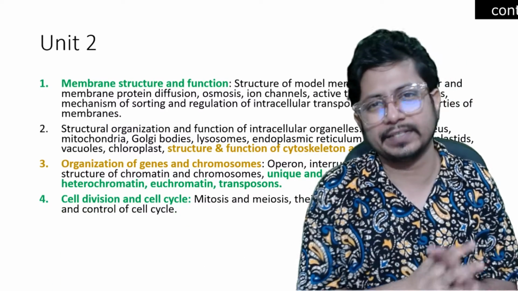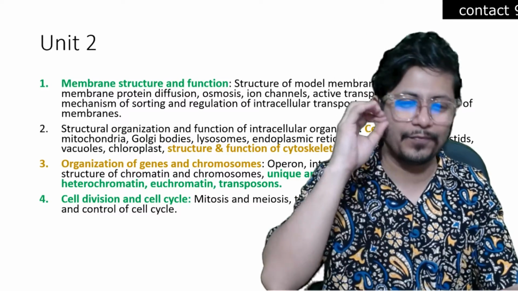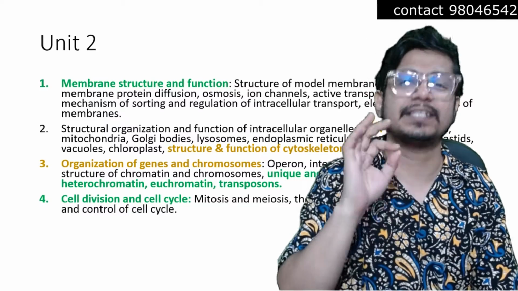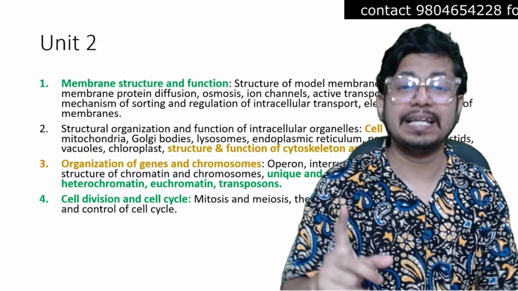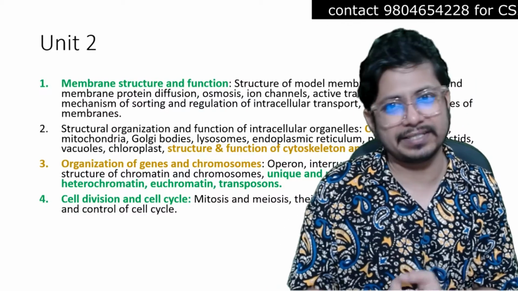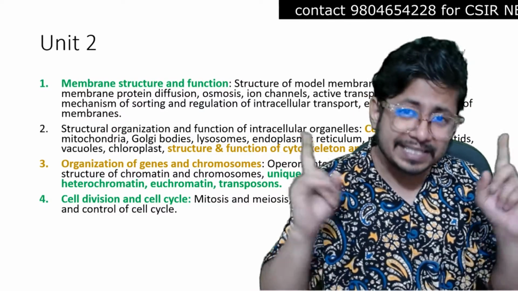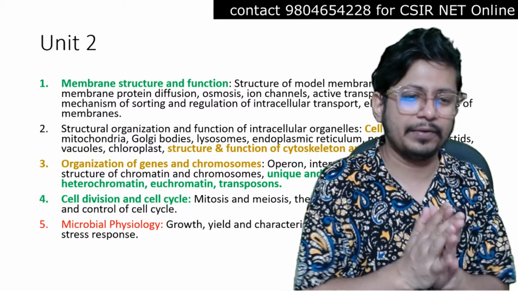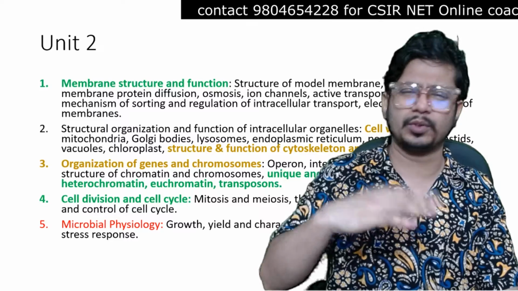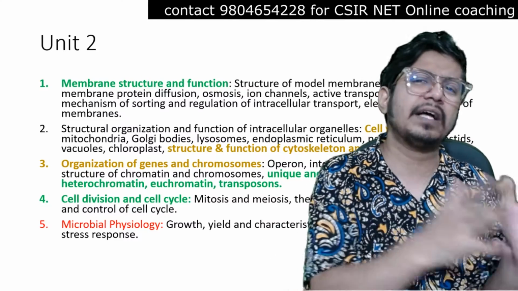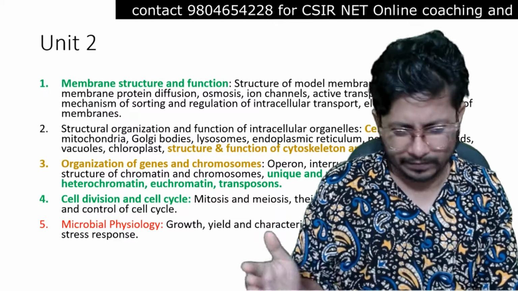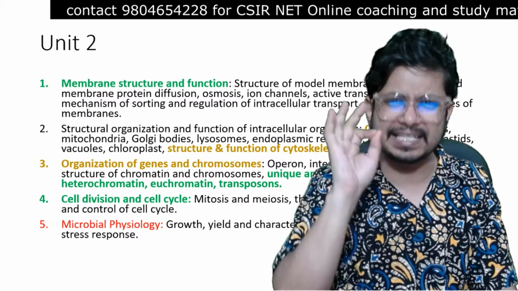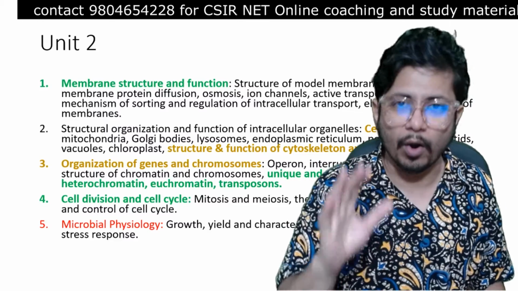Okay, next is cell division and cell cycle, and this is the most important topic from unit 2, CSIR NET Life Science syllabus unit 2, right? Cell cycle regulation, cell cycle checkpoints and regulation with all the names of the proteins, and cell signaling related to cell growth, all are very, very, very, very important. And we have microbial physiology, that is microbial growth, yield, and all these things. Earlier CSIR has asked questions, but for the past 3-4 exams, they're not asking many questions. So microbial physiology is, according to me, least important among all the topics.